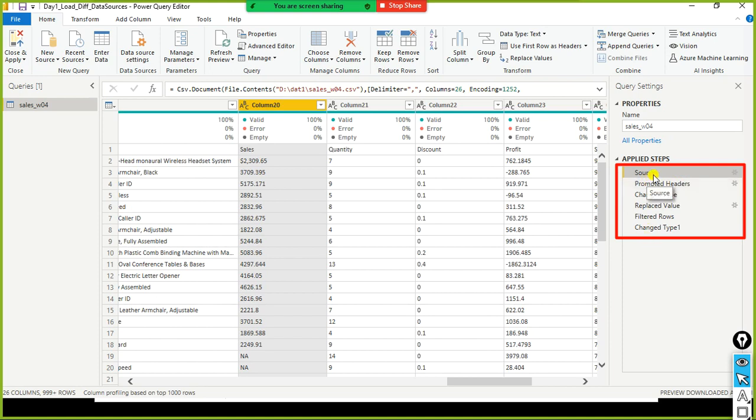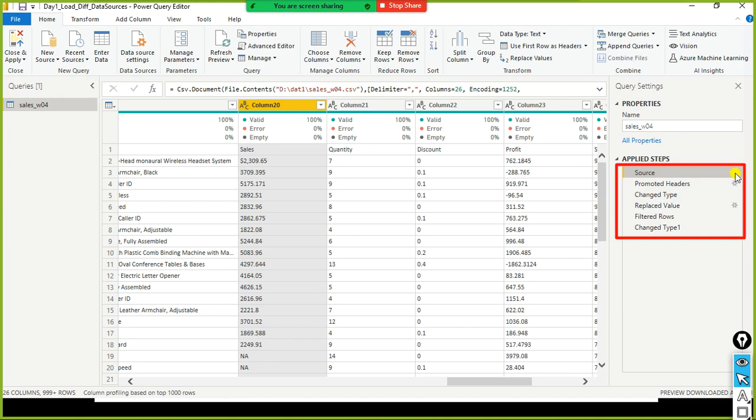The data pre-processing steps you do will get registered here one after another. First one is source. I did not do anything. The moment I open the Power Query editor, the source, promoted headers, and changed type, these 3 steps got applied automatically. We did not do anything. On the right side of the source, you will find a gear icon.